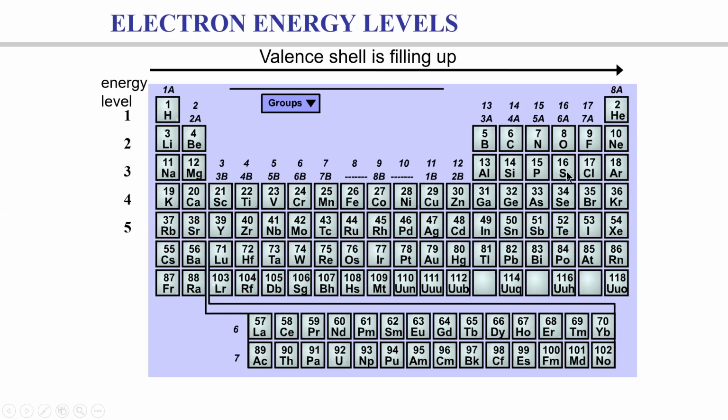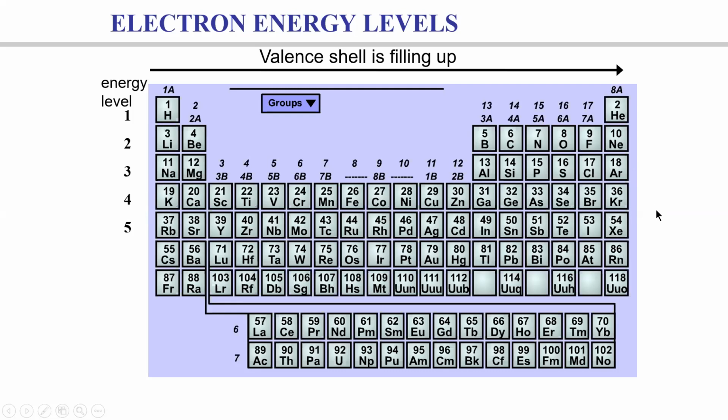And we go all the way over here. Chlorine has 7 electrons in the third valence shell. And when we get all the way to argon, that's going to have 8 electrons in the third valence shell. And that means that third valence shell is full up. If we need to add more electrons, we've got to jump down here to the fourth row, where we're filling up the fourth valence shell. So potassium over here, we put 1 electron in that fourth valence shell. So we're working on the fourth row.